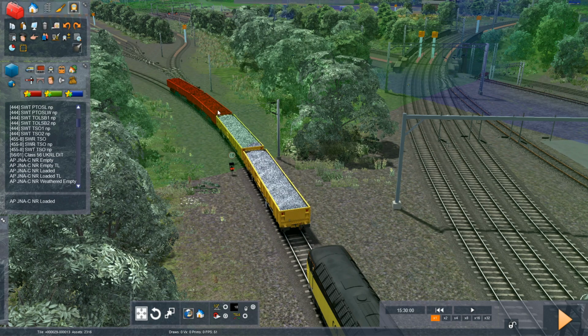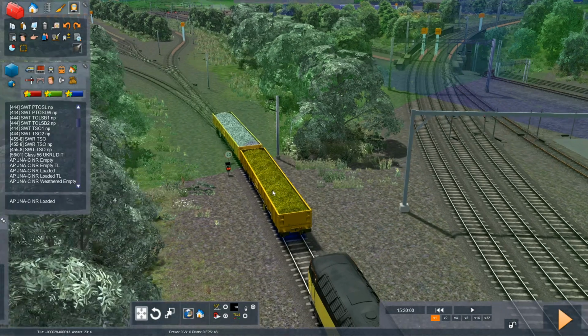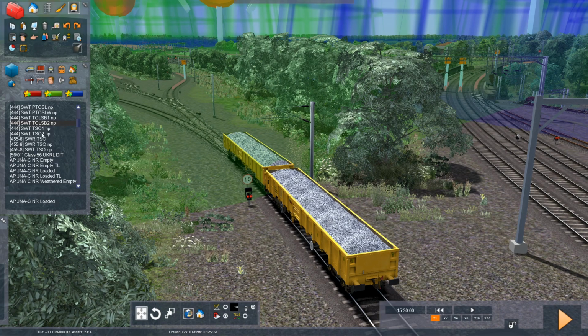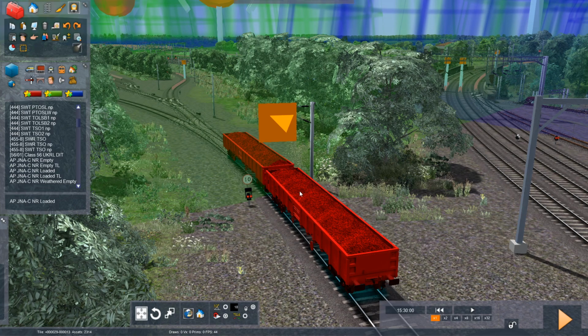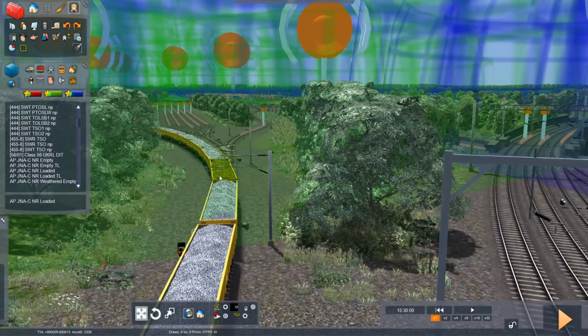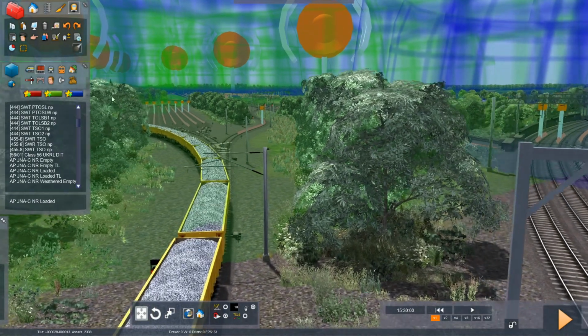So, this is something else I was going to show you. You've got 2 of them, and I want to make a rake of 8, and you don't want to have to keep going click, put in, click, put in, click, put in. So what I do is I hold the shift key and hover it over one of the wagons, and then I press it, and it will highlight the entire wagon. Then if I go to the copy function, and then the paste function, you can paste that consist again, and then you can just do the same thing again, copy, paste, and put some more wagons in. And then finally we'll do it one more time, just so we've got plenty of wagons.